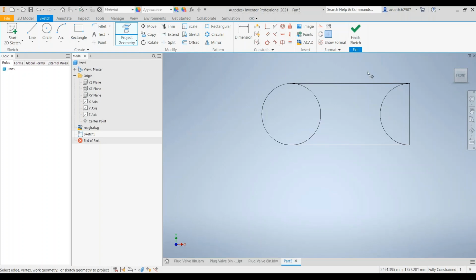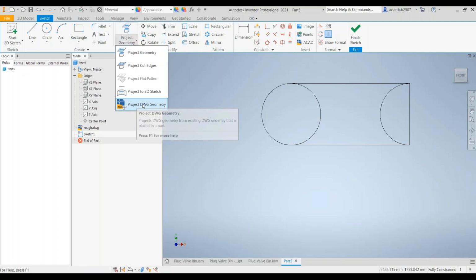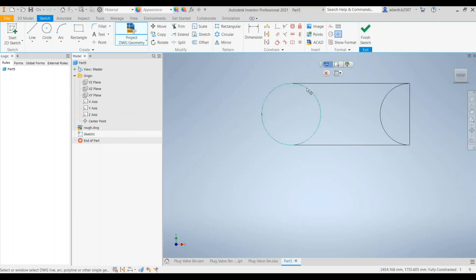If we sketch a circle in Inventor and click on project geometry, we can select that. But if we try to select an AutoCAD file, we cannot do so. An AutoCAD file is a reference file, and what we need is project DWG geometry. Project DWG geometry helps us project these things.